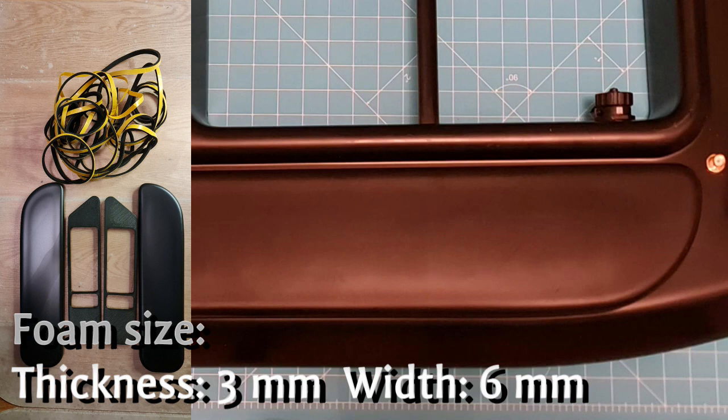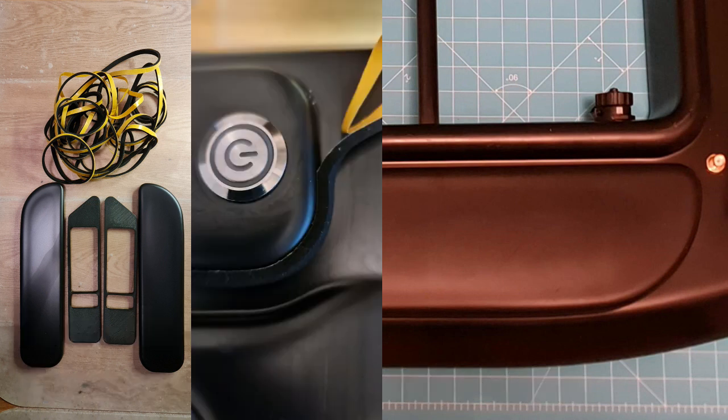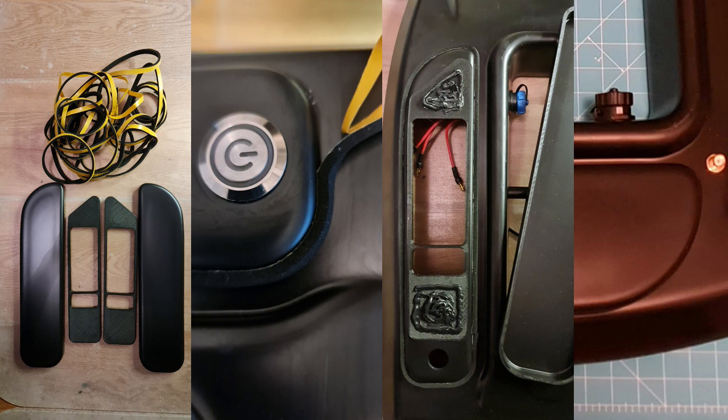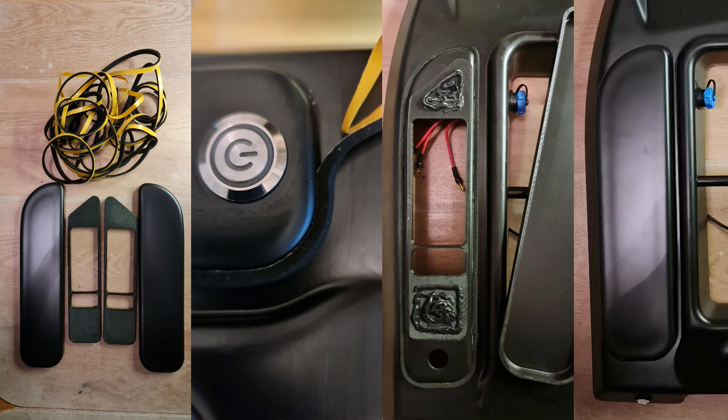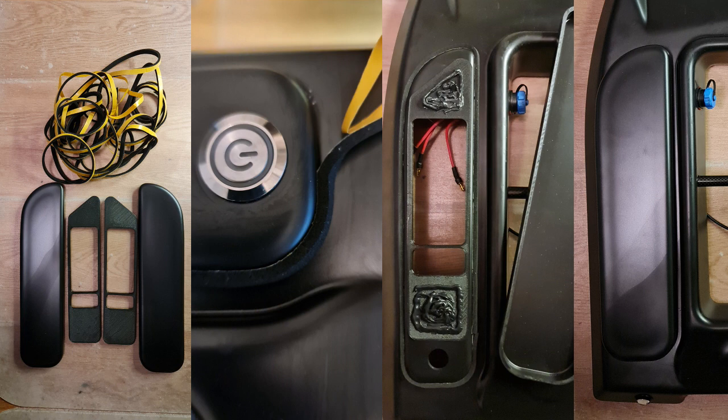The parts needed are the lids, the inserts, and some foam. The foam I use here is three millimeter thick and six millimeter wide. First, I apply the foam gently around the edges. Make sure to press it firmly against the hull so it sits good. Then I put in the inserts into the opening and add some glue on either side. And finally, I press the lid down and let it sit to dry.